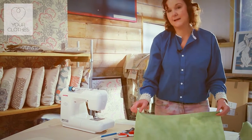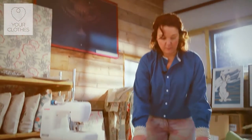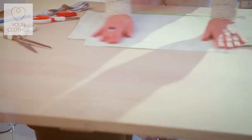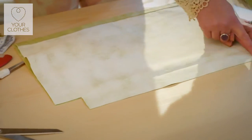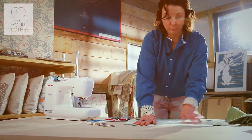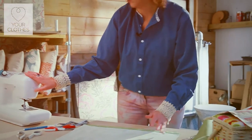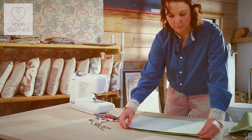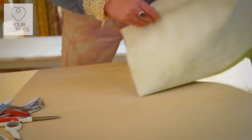Now we're going to start sewing. The first thing you're going to want to do is turn the fabric around and make sure the pieces are now right sides together — you can see the green sides here. Place these on top of each other. The first thing we're going to be sewing is this long edge together — this is the base of the bag. In relation to thread, a standard multipurpose thread will be fine. You can hand sew it if you wanted to, but if you have a sewing machine it's going to be a lot quicker. You're going to need a straight stitch — nothing complicated, just a standard straight stitch.